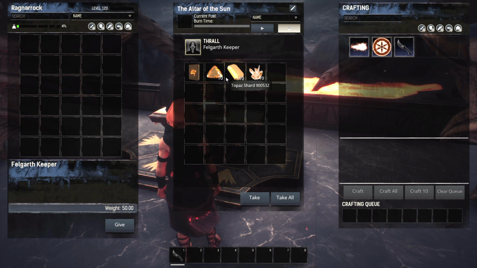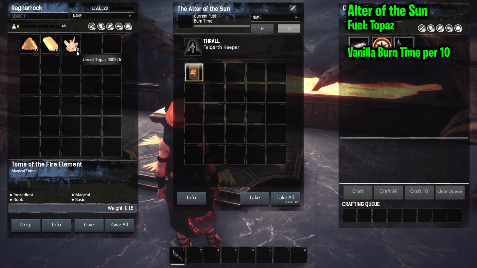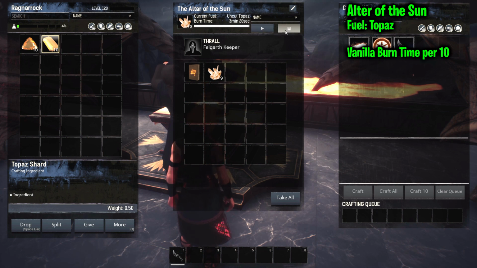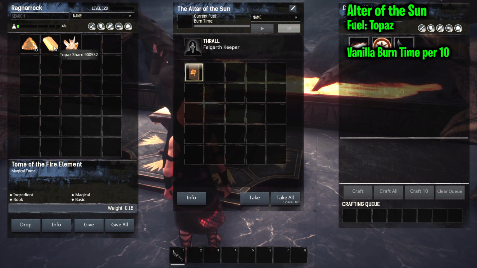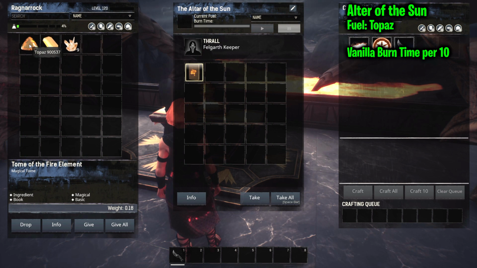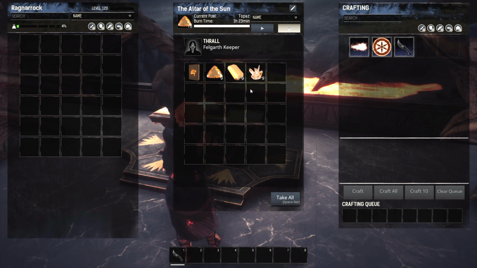Now, every station has its own fuel. For the fire station, it is the Topaz. Now, my rates right now are set to vanilla burn rates. So the times you're going to see are for 10 pieces of each of these on a vanilla burn. So uncut Topaz, 3 minutes, 20 seconds. The shards, 21 minutes, 40 seconds. And the full Topaz, 1 hour, 23 minutes. So it hasn't changed since the last time we did the video.